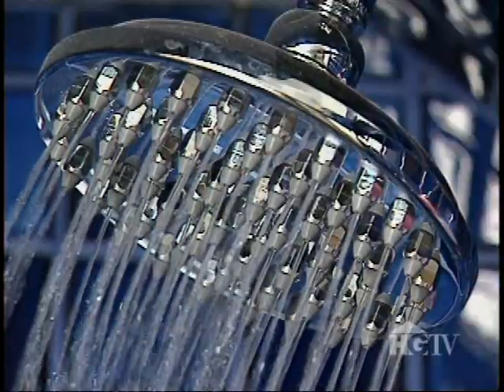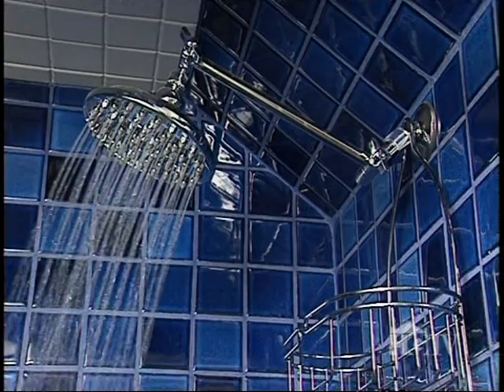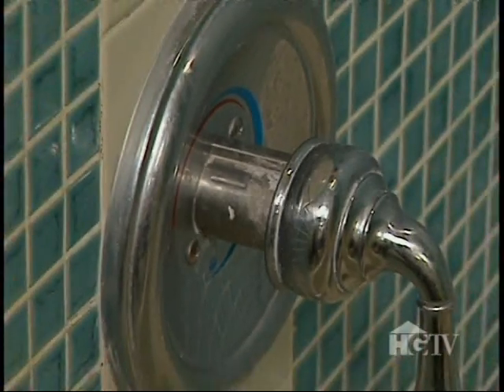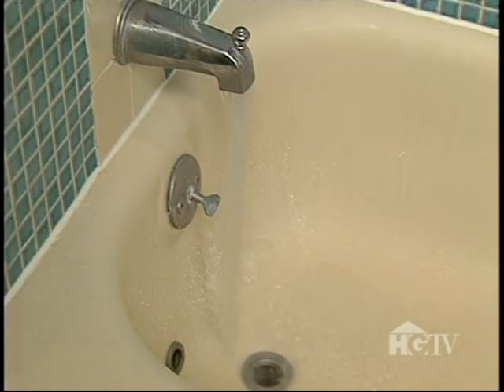Air is dry — you know what that means: problems with hard water. One solution might be a water softening system, another might just be a Scale Blaster. A shower might leave you feeling refreshed, but have you ever looked at how it can leave your tub and fixtures coated in nasty white scale? Scale is deposits of calcium that come out of the water. Ridding your house of scale means tackling the calcium problem in your water.